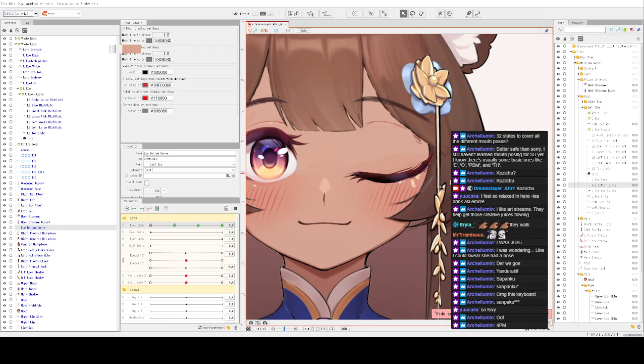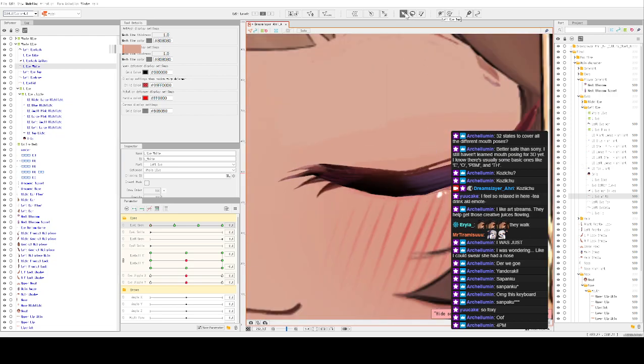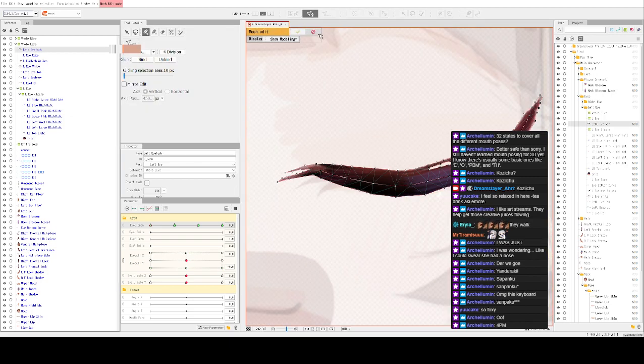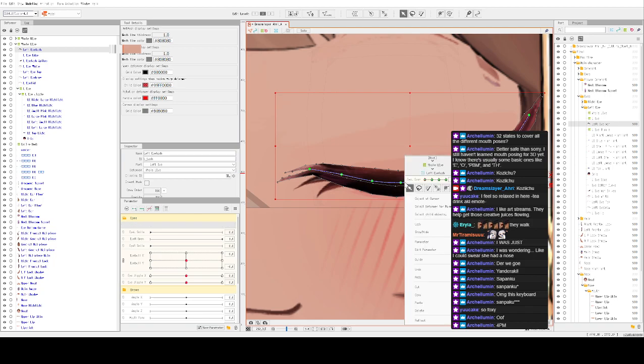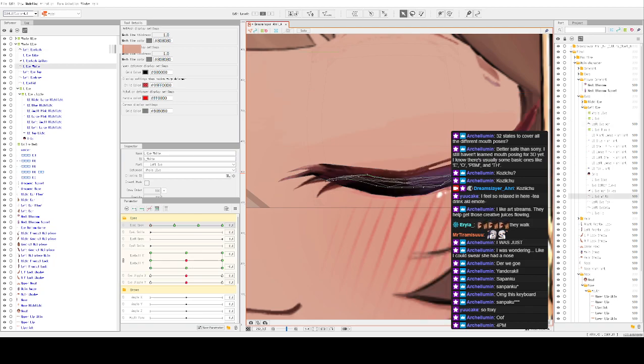I'm going to look at her eye white real quick. Object at cursor, LI white. I want to make it a little bit wider.